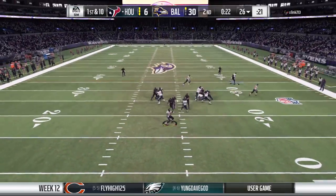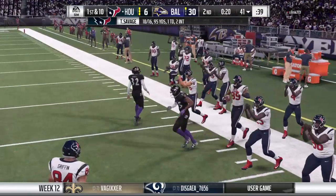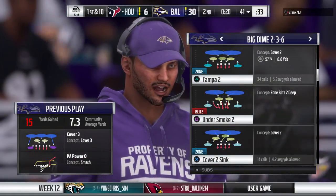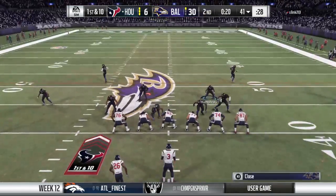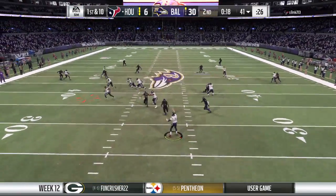Trying to shake off the interception. He'll look to throw. And he goes out of bounds across the 40-yard line. 15 yards. The Texans pick up the first down. I know I spent a lot of time talking about how tight ends in a lot of cases now are pumped up wide receivers, but they're still big people. He used that frame right there to absorb a really big hit on him and held on to the ball.